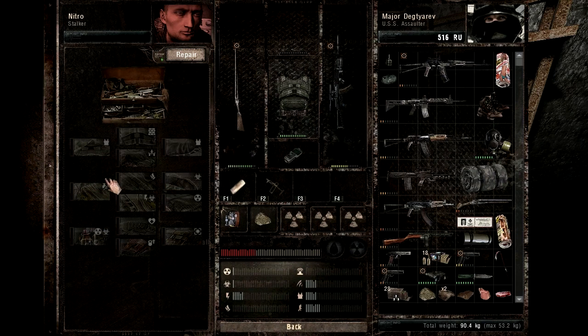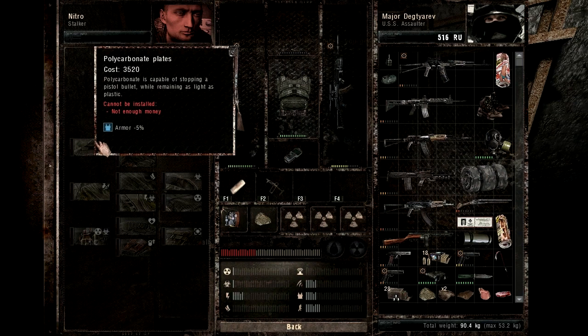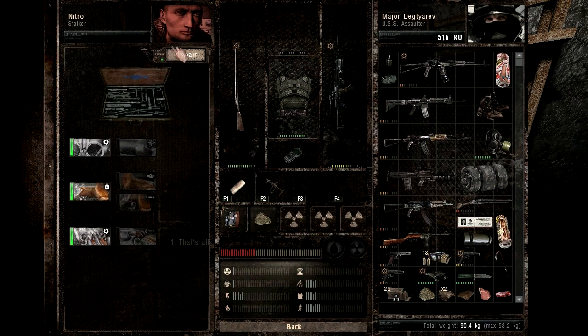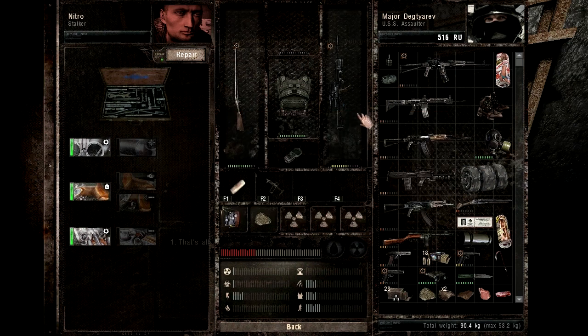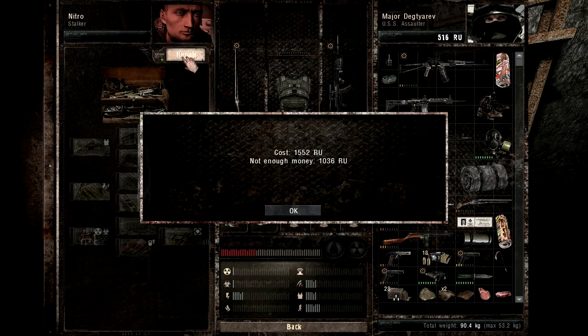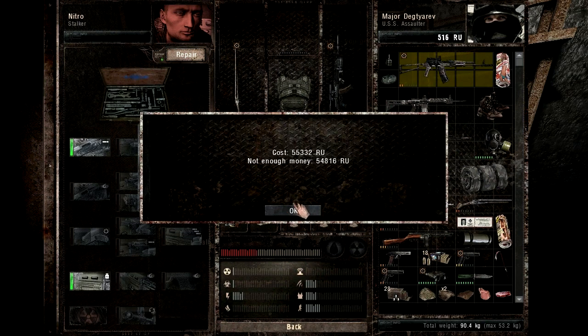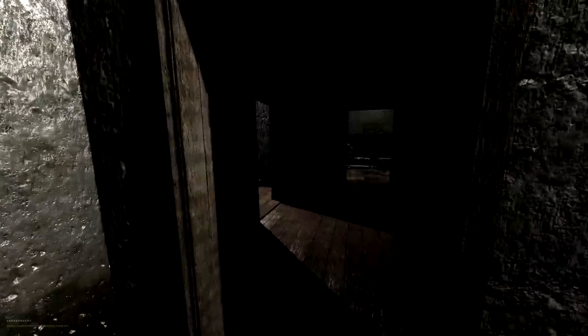Body armor weight down? Ooh, I want that. Armor minus 5%? Why would you want that? I don't know, maybe that's wrong or something. How much do I hear this? 16 grand? What the fuck? How much should we repair this? 54 grand. Expected. Alright. Bye.